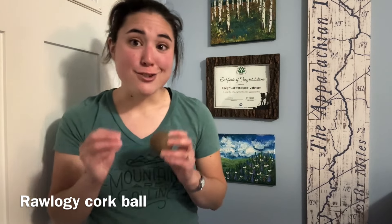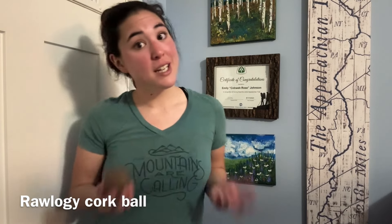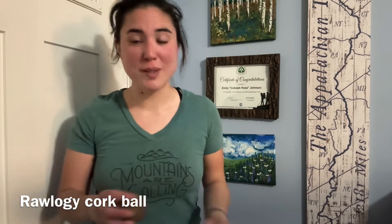This unassuming tiny little ball is a cork ball. It weighs nothing and is very entertaining if you want something to fidget with in camp, but it is most useful for rolling out your feet, calves, thighs, knees, hips, back, shoulders, arms — basically anything that needs rolling out when you have really sore muscles. This little ball came in so handy, especially at the beginning of the trip when we weren't in thru-hiking shape, and even toward the end when random aches and pains cropped up. Well worth the weight and volume.